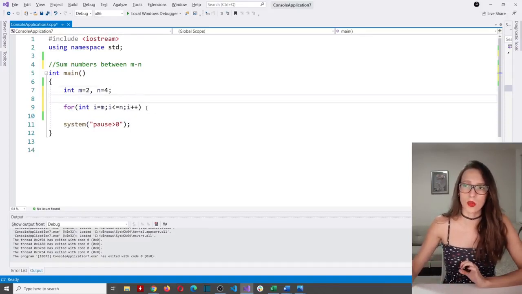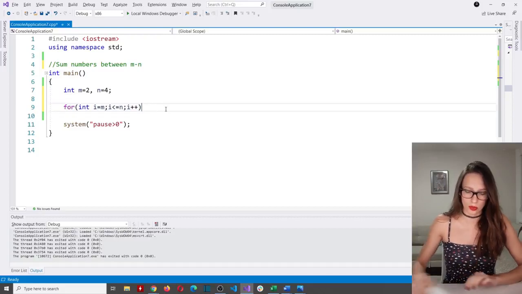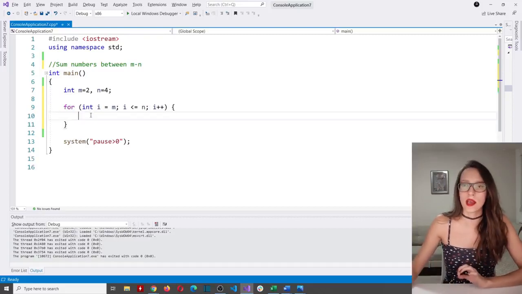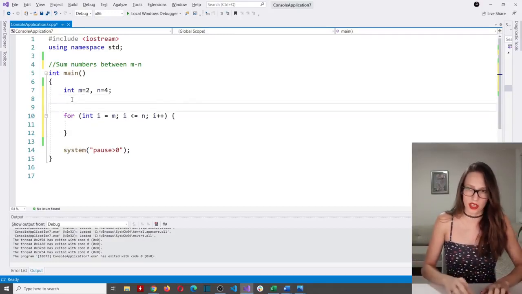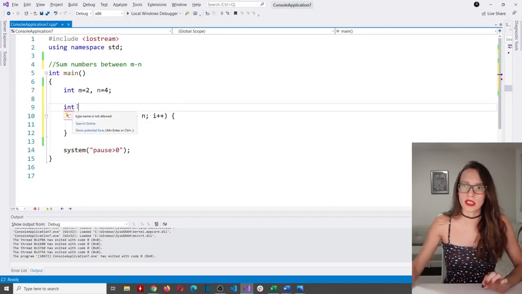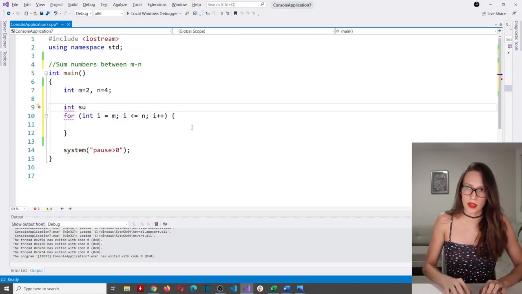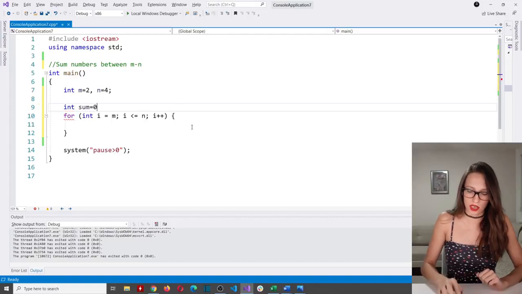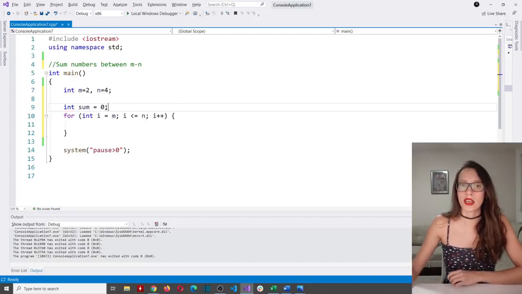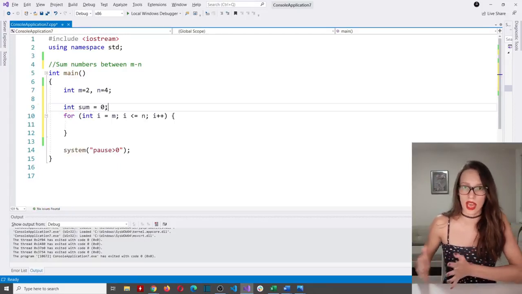Okay, so what I should do in this for loop here is I will just sum all the values that my counter holds in a specific iteration. So I will create a variable here, which is going to be of type int, and I will call it sum. And the initial value for our sum will be 0, because 0 is neutral when it comes to adding.